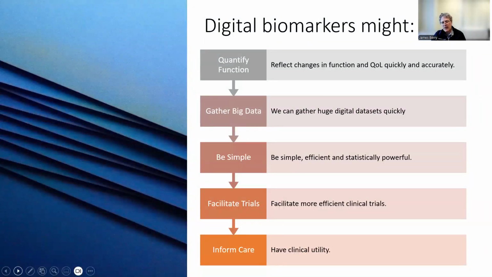So, these digital biomarkers might quantify function. They might turn our smallish data sets into big data. And then we can apply things like AI and large language models and machine learning to what becomes a very big data set from an uncommon disease. We also want to simplify. Our goal is to go to simpler and simpler methodologies. And that's really how we do trials that are going to be less burdensome. Sometimes we have to start out with something that isn't quite as streamlined, but our goal is to get there. And these may facilitate doing trials faster, smaller, and they may eventually inform care as well. Next slide.